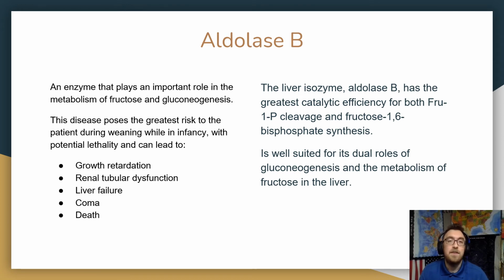The expression of aldolase B is restricted to the liver, kidney cortex, and small intestines. However, the control mechanism of aldolase B expression is not yet known. Glucocorticoids are released upon hypoglycemic stress. These hormones control the transcription of other genes for gluconeogenesis, such as PEPCK, or phosphoenolpyruvate carboxykinase, which I discussed a little earlier.